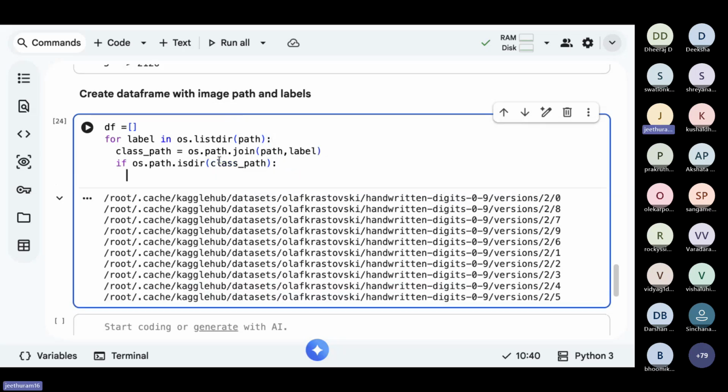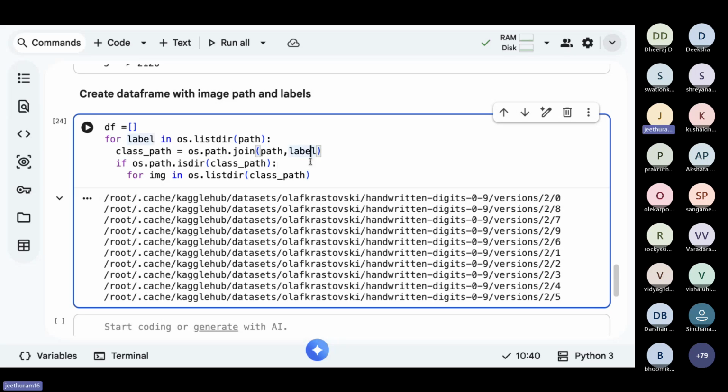If this class path exists, so use a for loop. For I'll be taking images, right? For image in os.listdir of your class path.